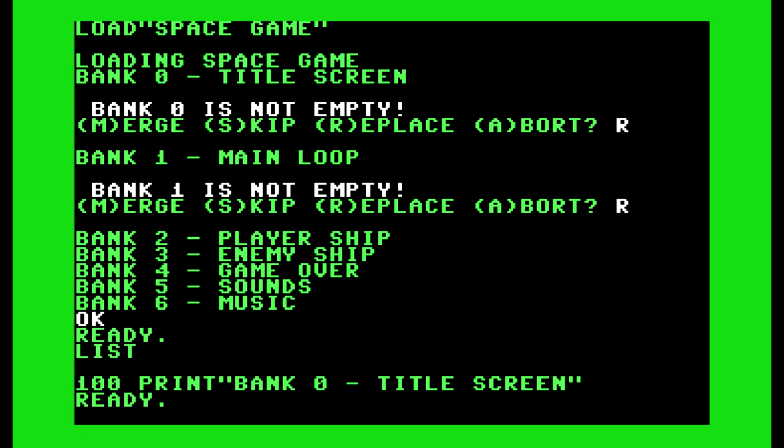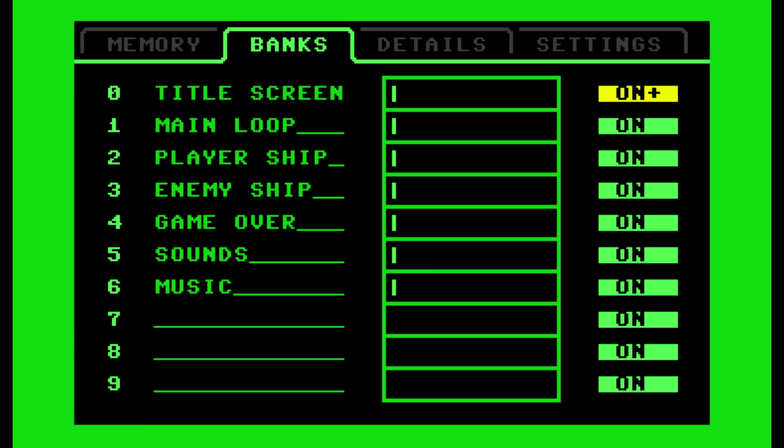Again, this is a very simple program that only exists for demonstration purposes. But if we enter file mode, you can see that each bank up to bank 6 has some code in it. I gave each bank its own title, and the idea here is to show you how a person might use each bank so that each bank focuses on a particular aspect of a potential game program.